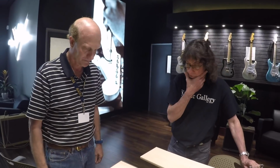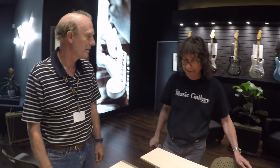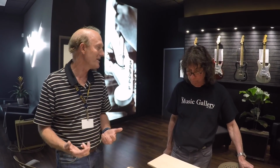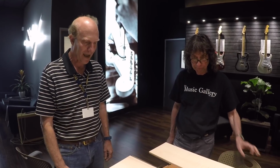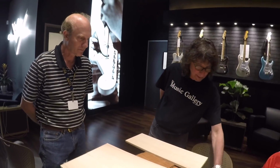So just another example of this would be great with color to it. Put all kinds of different color to it. Burst would be beautiful in it. Nice dye where it really picks up the figure. Sure. Beautiful. Man, some nice wood. Real nice wood. And then those combinations, obviously you can put these with roasted maple necks. It might be quartered, might be bird's eye, might be flame, might be just a roasted neck with a different fretboard on it. Like imagine this with an ebony fretboard or a nice streaky ebony fretboard, would be kind of a cool combo. Add a lot of character to it. Definitely. I'm impressed. I love some of this wood.